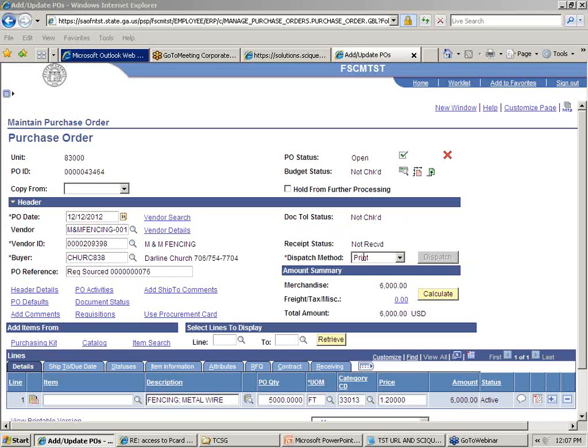Ella had the question, are we allowed to change the information or add to the reference field? You are allowed to change the information on non-statewide contracted items. The items that are on contract, the descriptions and the pricing will be grayed out because that all came from the catalog, but you are allowed to change the descriptions and pricing information on non-catalog items.